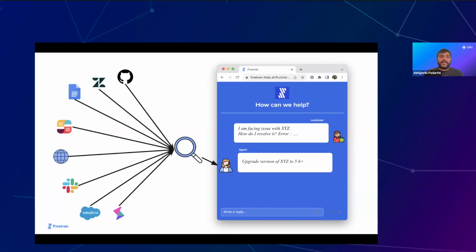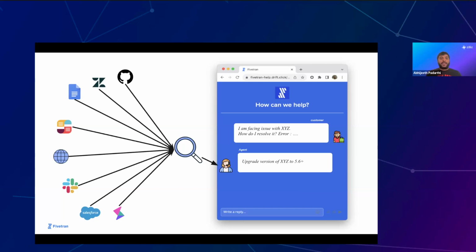We also have internal wikis and technical design documents and architecture diagrams and things like that present in Google Docs and Slab. And also we have our own public website, fivetran.com/docs, that contains a lot of the troubleshooting steps that are public facing. And also GitHub contains all of our code and of the issues and pull requests and things like that that explain different issues they came up and also contain details about resolutions to different issues.